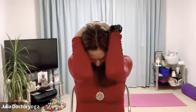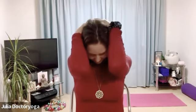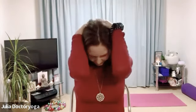Inhale, open your chest. Exhale, round your neck, round your shoulders. Inhale. Exhale. Inhale, exhale, inhale, exhale. And with inhale, lift your chin, open your elbows, stay for a few breaths.